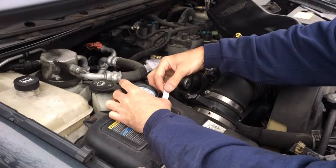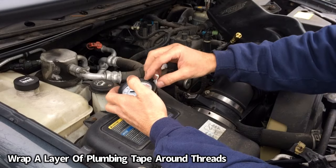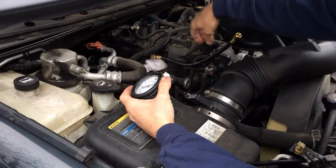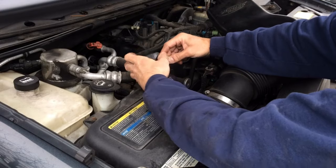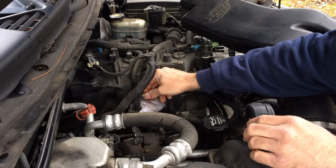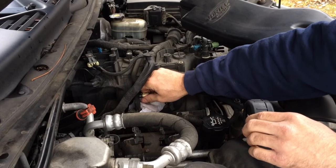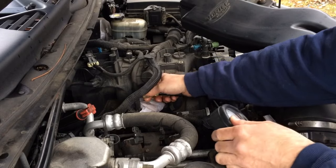I like to put a little wrap of plumber's tape over the threads. That way you ensure that you're getting a very good connection — otherwise that can throw your pressure reading off. So add that on there, and then we'll go ahead and screw this on. Next we're going to screw the other end of the gauge onto the fuel rail. Get that nice and tight and then we should be ready to fire it up.